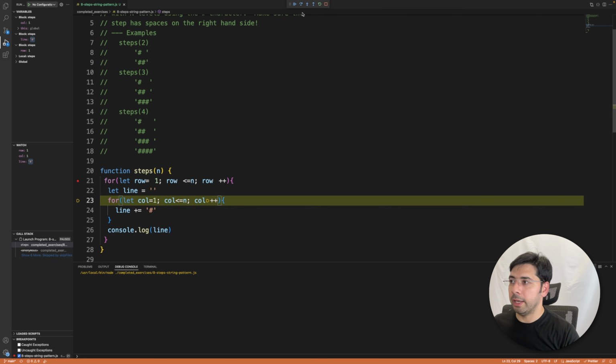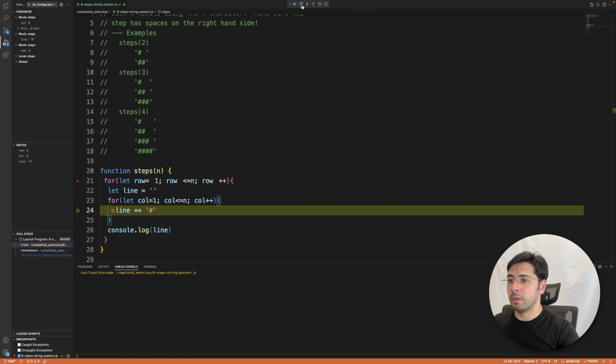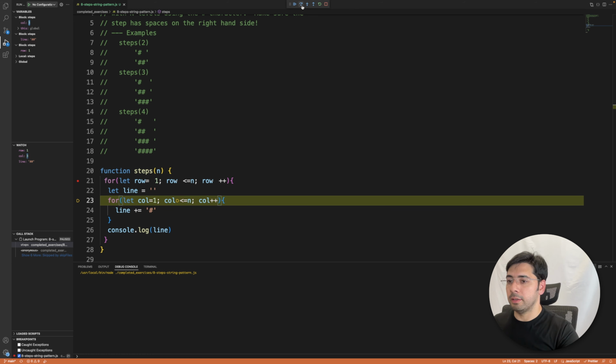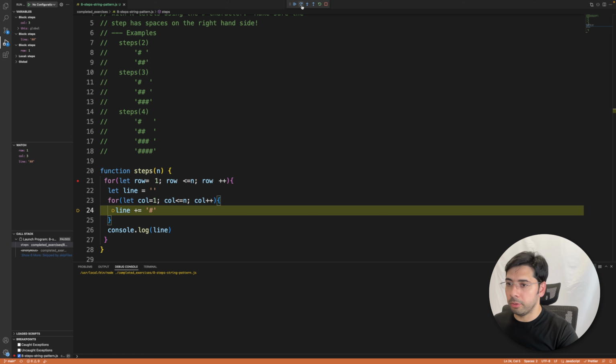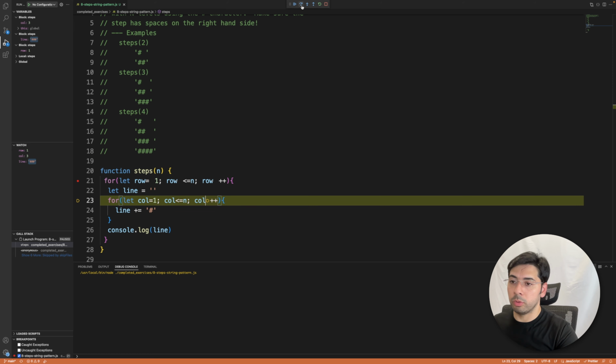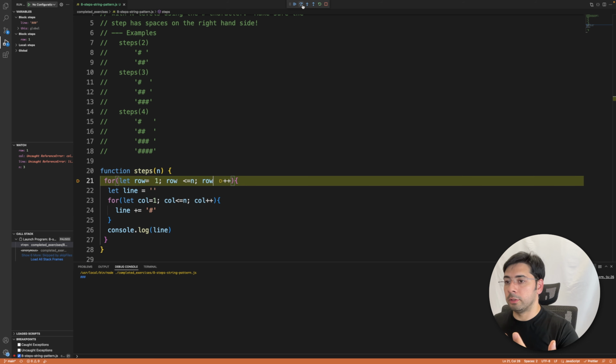Then it will increment the column to 2, and then it will append another pound, as you can see, and then it increments to column 3. And since we're provided with a number n, you see n is 3, so now we know that the inner loop will break, and so the row will increment.